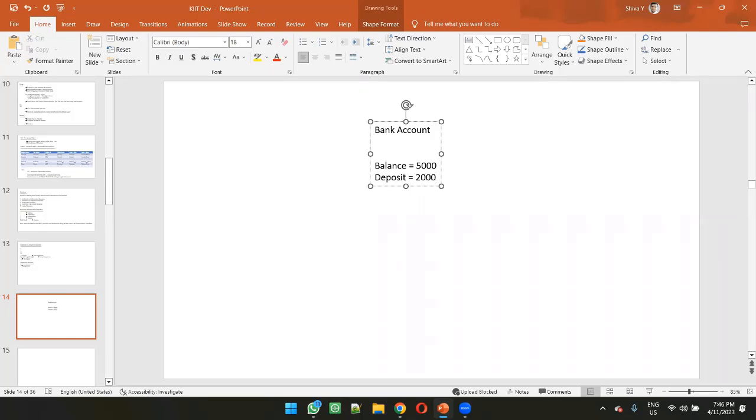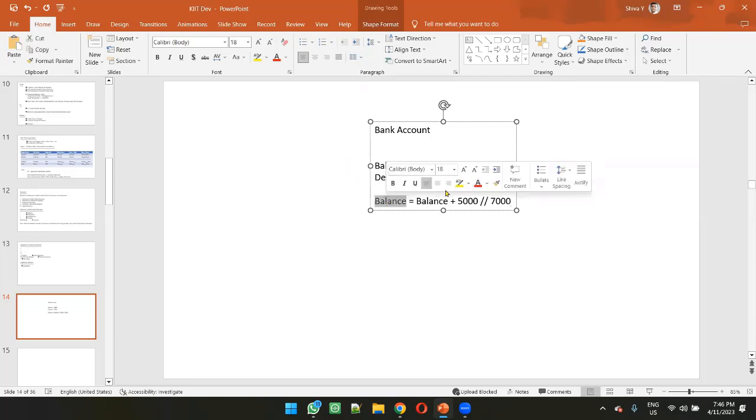Then how can I calculate my balance now? See here, balance equals balance plus 2,000. Plus is nothing but adding. Now, what was the output we are getting? That is 7,000.